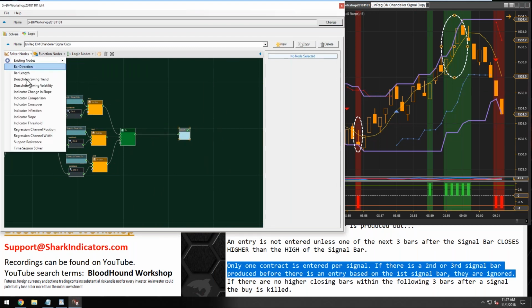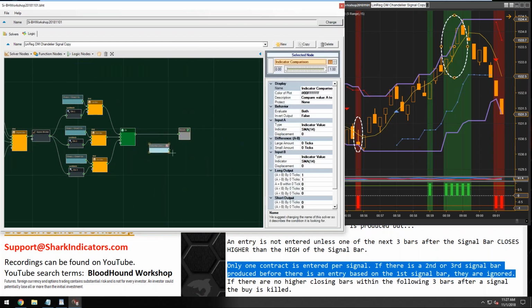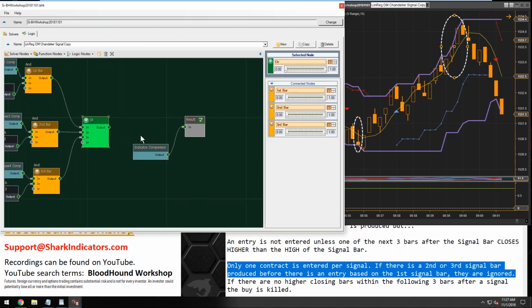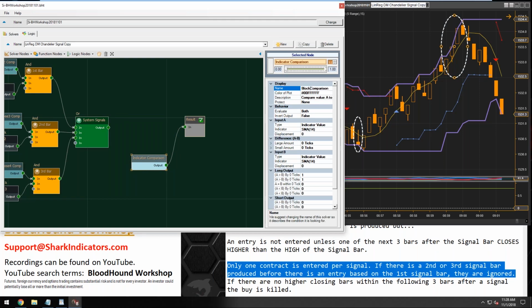Let's grab a comparison solver and connect that in. Our OR node is representing our system signals, and this comparison solver is going to do the blocking.